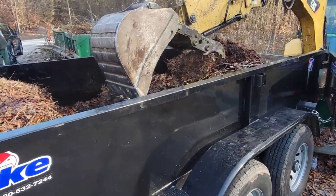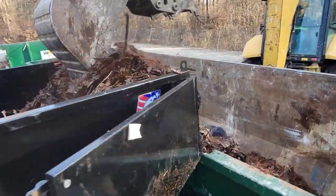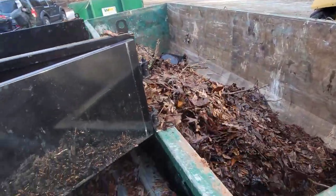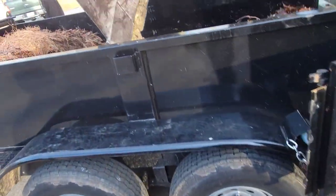All right, y'all, I'm at the dump, and I never seen this done before, but he looks like he's doing pretty good with it. Yeah, buddy, because this is the one where the dumpster sits higher than the rail, so I really couldn't dump it.